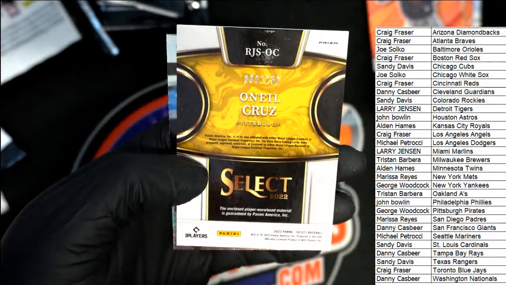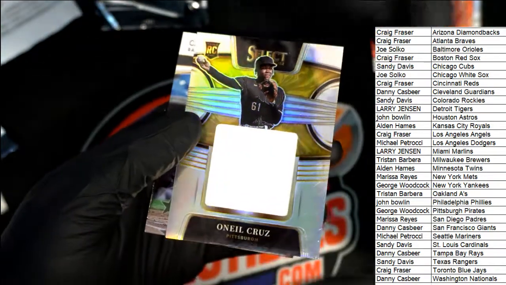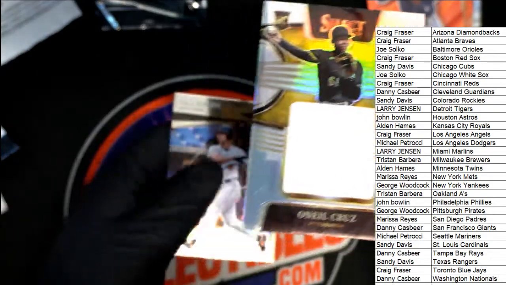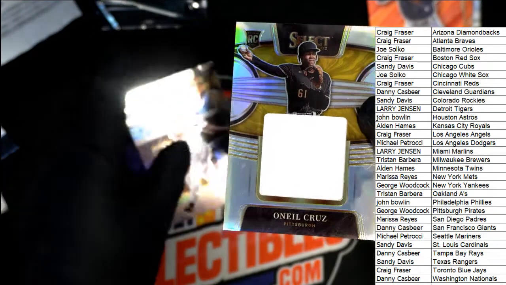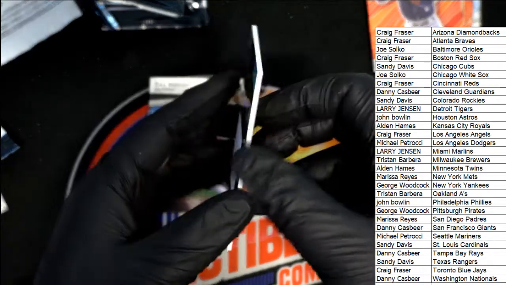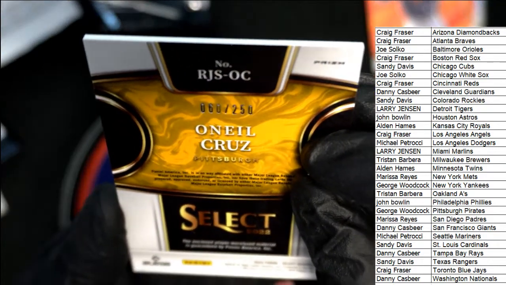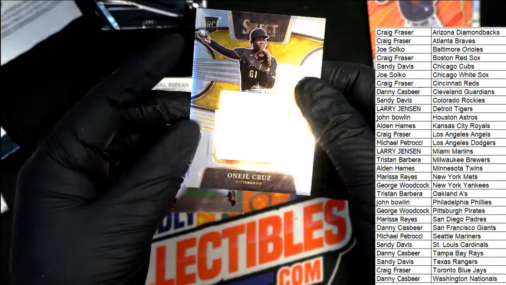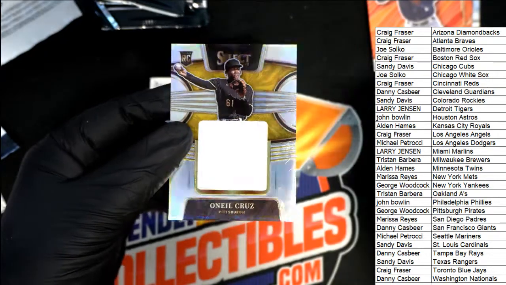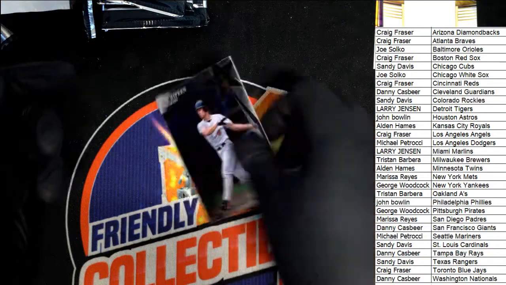It's an O'Neil Cruz. Pittsburgh Pirates for George. Jumbo Relic Rookie Silver. Oh, wow, look at that. Nice hit. 60 of 250. Nice one, George. Cal Ripken.